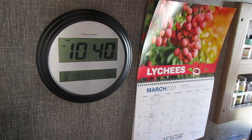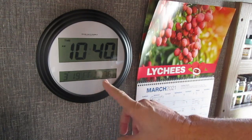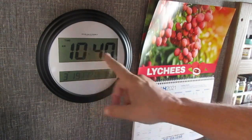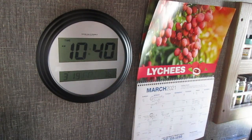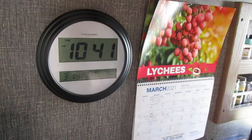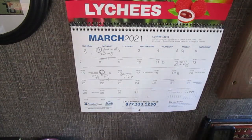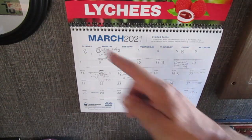Here's the console of my RV. I have this little $10 clock from Walmart that runs on a AA battery. It doesn't move when I'm traveling and it tells me a lot of things - the time, the day, and the date - because, you know, I'm getting older and sometimes I don't remember what day it is. It also tells me the inside temperature so I can judge what the temperature is versus what my air conditioner says. But what I really want to show you is the calendar right next to it. This is extremely important because I can't always remember what day it is.